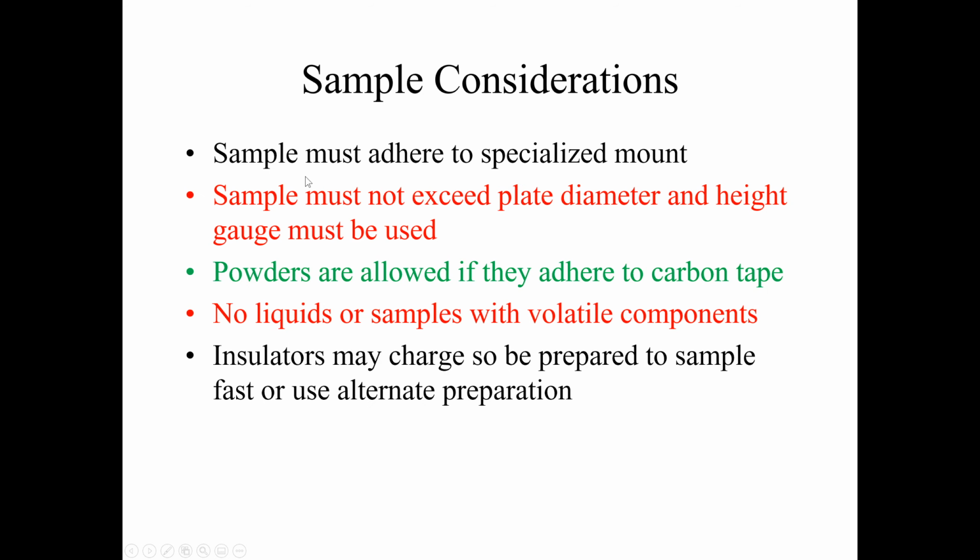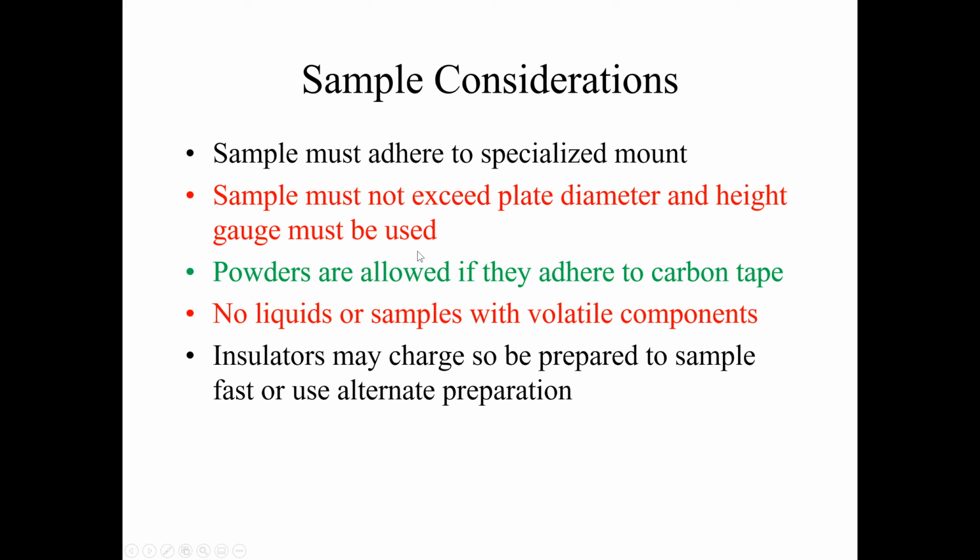Sample considerations: I can pretty much put anything in there. The sample has to physically stick or clamp onto a specialized mount. The sample cannot exceed the plate diameter, and it can't be too tall, because if it's too tall, it'll physically crash into the detector mounted on the scope. So they give you a little ruler to measure your sample, and then you can set a height where it stops. It's really no different than a physical stop on a standard optical microscope.